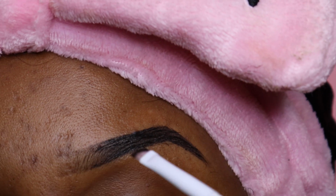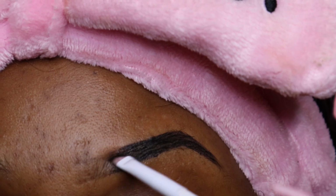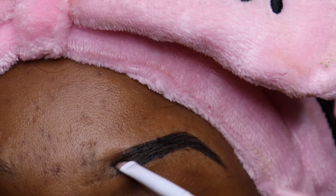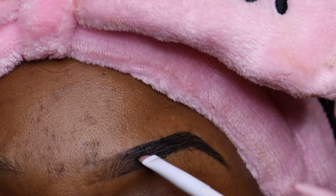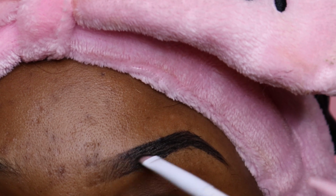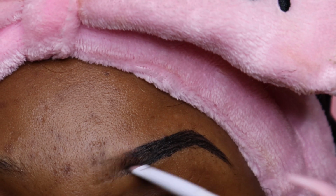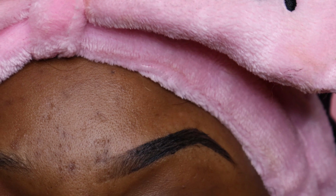So now you just want to do little strokes again and kind of make the beginning of your brow fade into the middle of your brow. Little short strokes, do not pick up any more product. Just keep doing that and you will see that they are going to blend together nicely. Just keep blending. Short strokes.